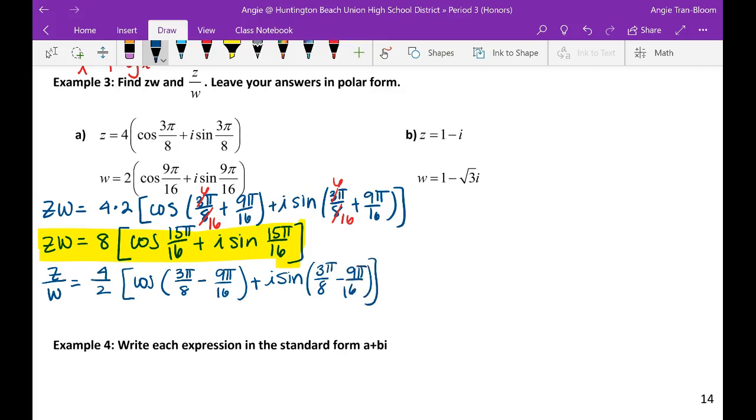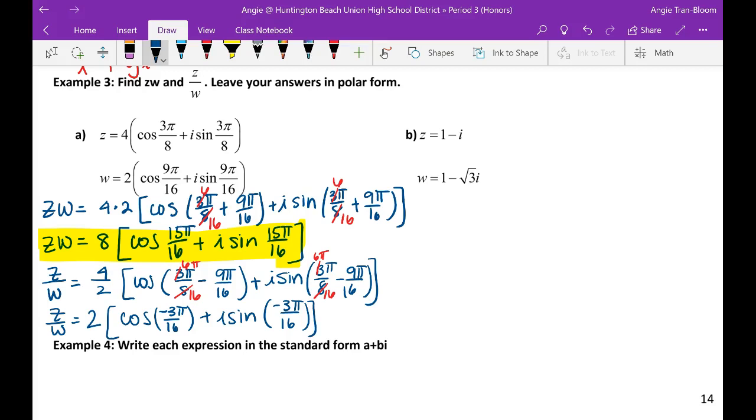Yes, I would now need to go and find a common denominator. Since we did the multiplication above, this one should stay the same, right? We're still at 6 pi. So here we go. When we divide z over w, the final answer has 2 in the front, so now your radius is 2. 6 minus 9 pi over 16 is now cosine of negative 3 pi over 16. We will talk about that in just a second. Plus I sine of what you get on the first angle, you're going to get on the second angle.